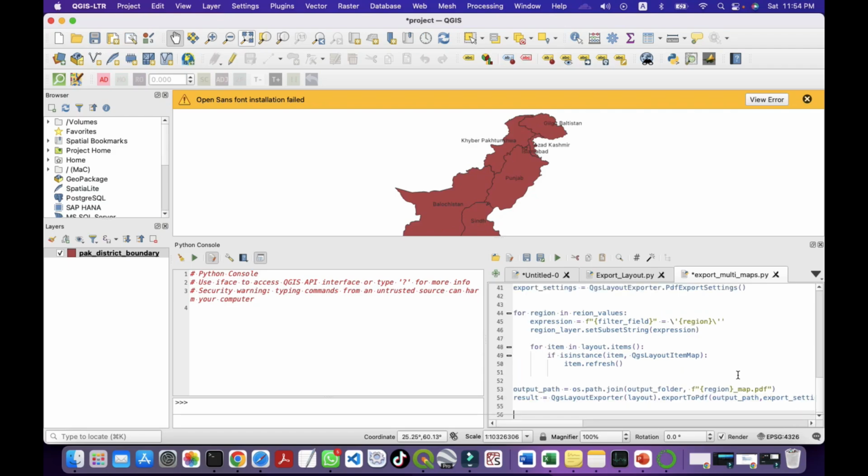Now here we use a check. If the exported map is a success, then it will show a message.